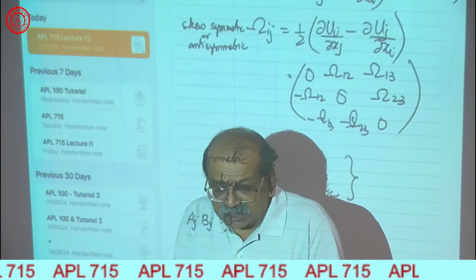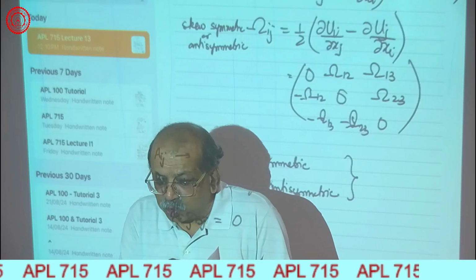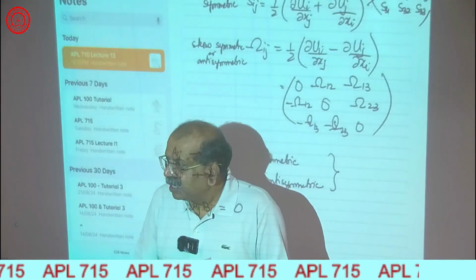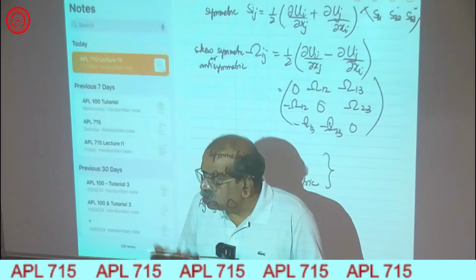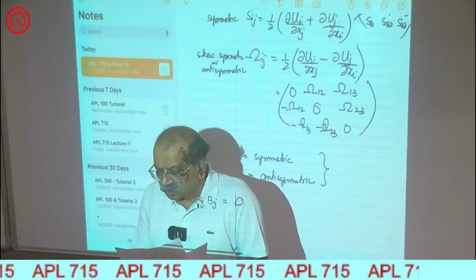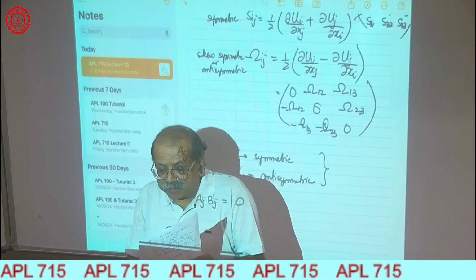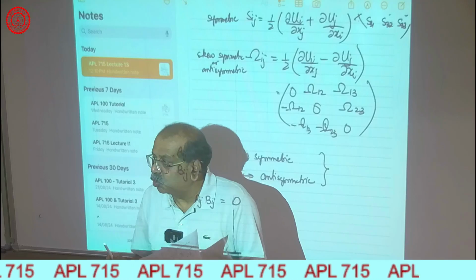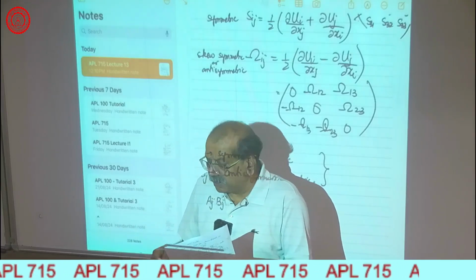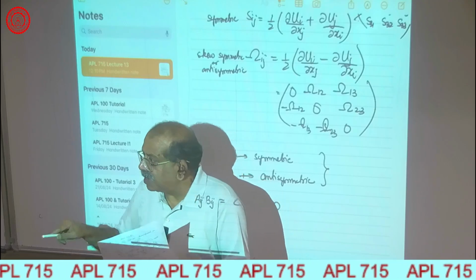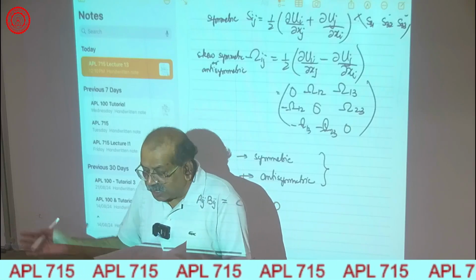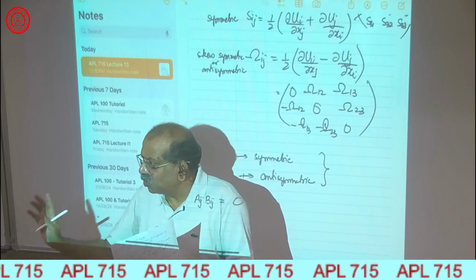Now the hint says first write the equation for u_i prime u_j prime. Second hint is keep in mind the fluctuation also follows the continuity equation. That means partial u_k prime by partial x_k is equal to 0. So this you will need in one of the terms. There's a term partial by partial x_k of u_i prime u_j prime u_k prime. You'll get only two terms when you derive. But if you keep in mind partial u_k prime by partial x_k is 0, and you multiply it by u_i prime u_j prime, that will also be 0. And then you can club everything in this form. So this is one of the tricks you'll have to play.